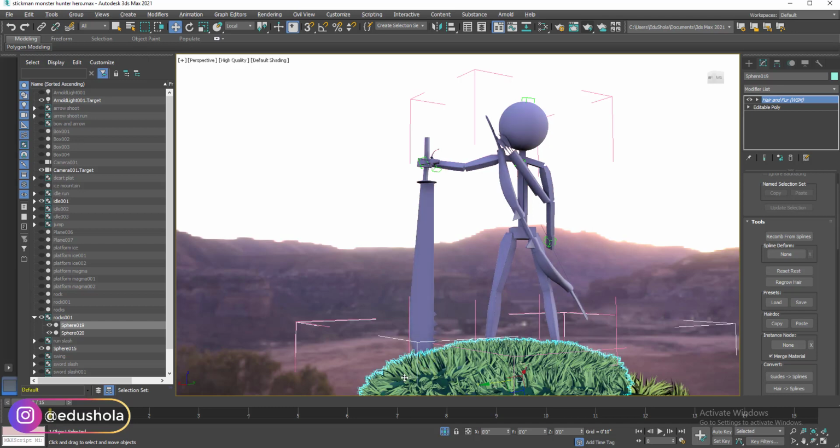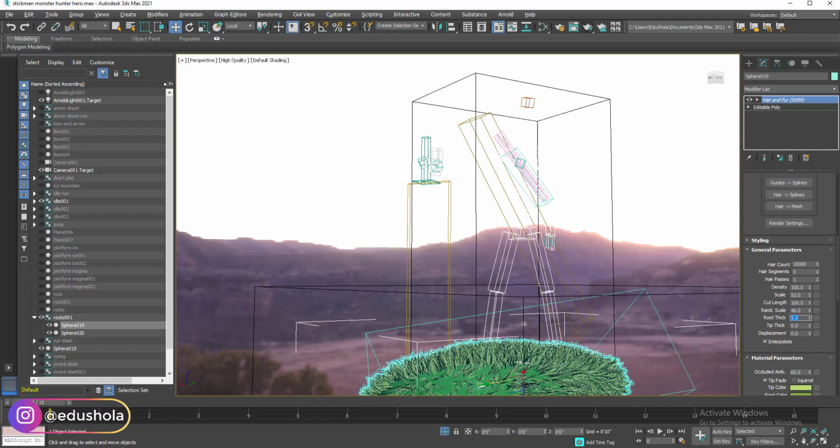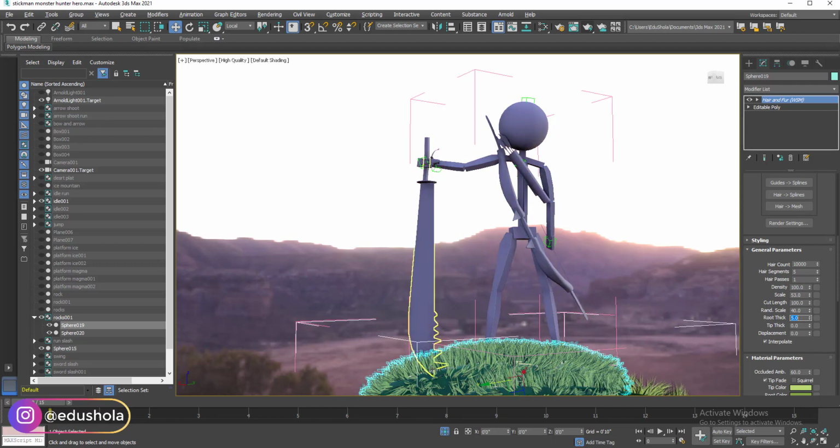One thing about AM4 is you have to consider the tip and the root of the hair. So I'm going to scroll down here to my settings, and I would reduce my root thickness. Since this preset is for tall grass, and in tall grass the root is usually very thick, I'll reduce this to about 3 or 4, let me use 5. Now I've adjusted it, you can see the root is less thick.